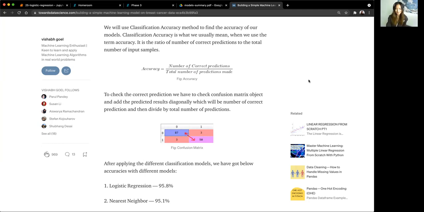Does that make sense? So when you're talking about true positives, it's ones that were correctly predicted as ones. True negatives are zeros correctly predicted as zeros. False positives are zeros predicted as ones. False negatives are ones predicted as zeros. So it gets kind of confusing when you think about it in a positive negative sense because of that reason. But yeah.